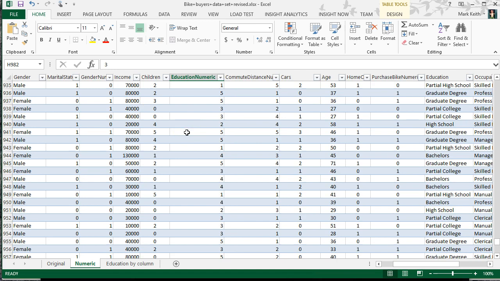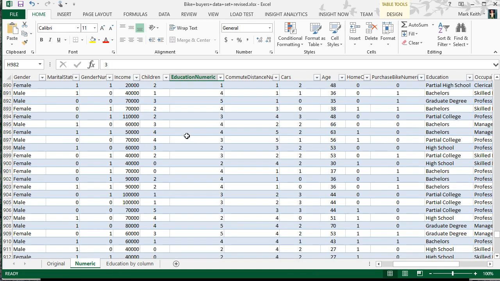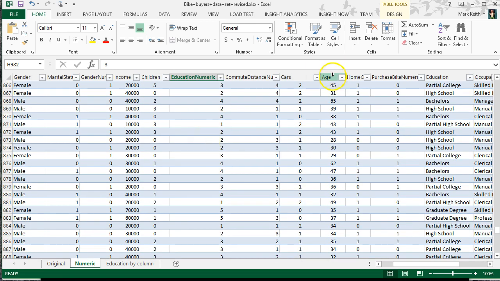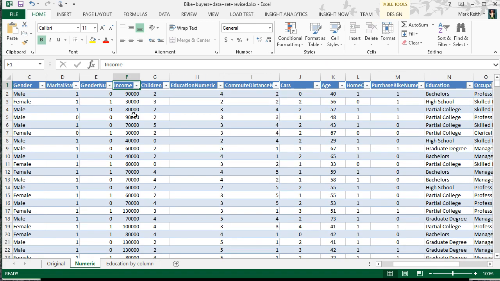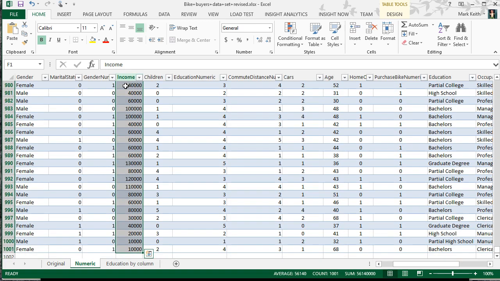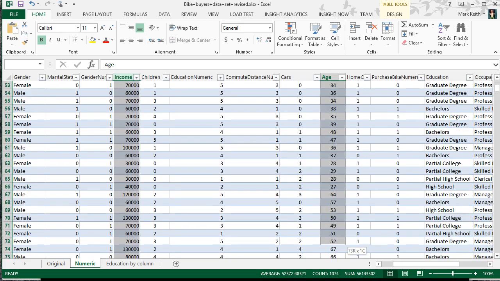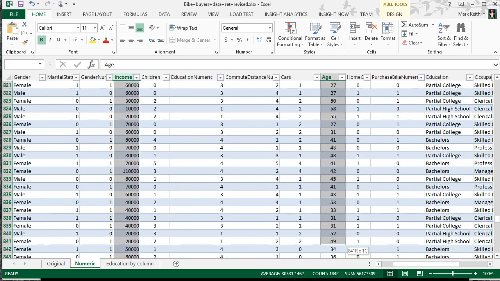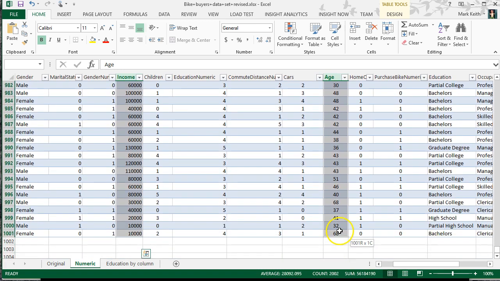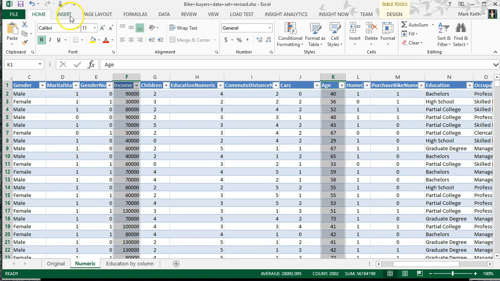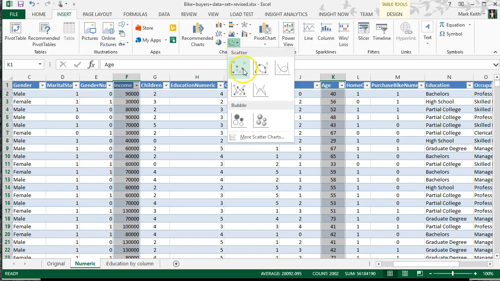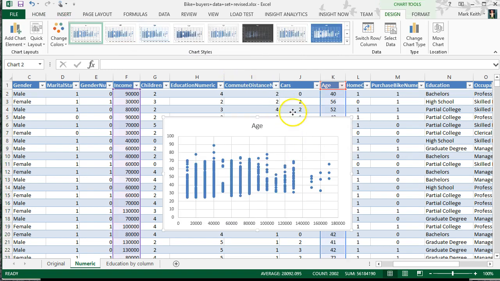Okay, which variables should we do this on? Let's pick something continuous as well as something categorical. Or you know what we could do? Let's do age and income. Those are both very continuous variables. So I'm going to hold down Control-Shift, select all of income. Also, I'm going to select all of age. On this one, I can't Control-Shift down since they're not right next to each other. So those 2 variables are selected by holding down Control. Let's go to Insert. On Scatterplot, I'm going to choose this option, and there are a few options here. I'm going to start with just this very first one and let it insert.